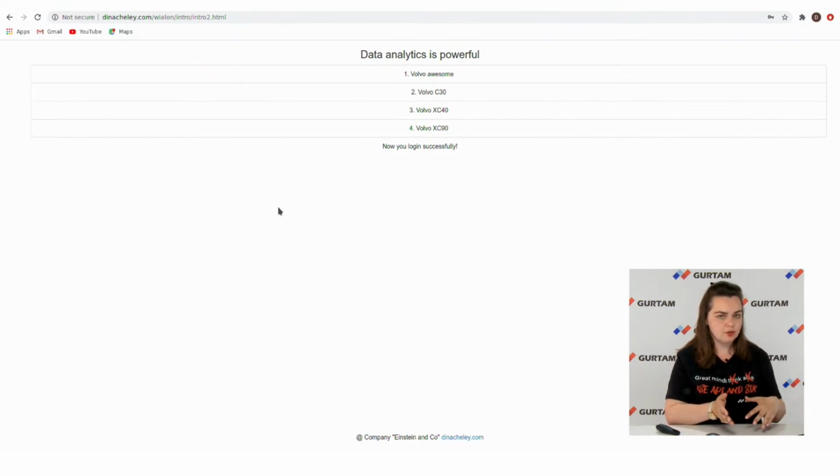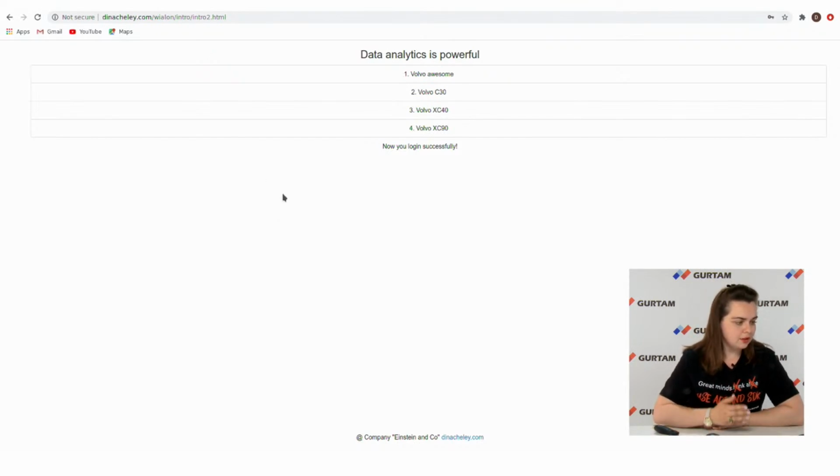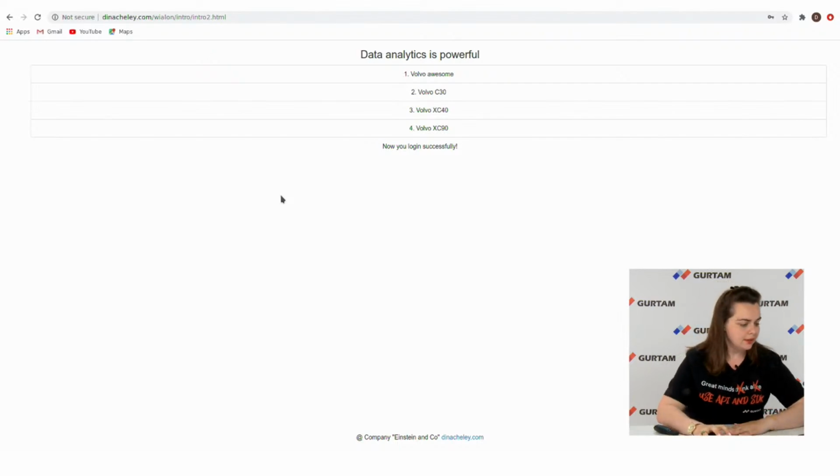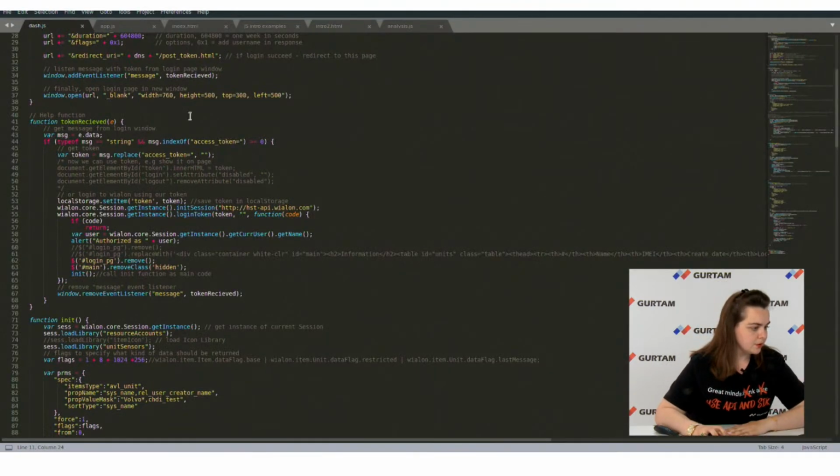You can save the token in local storage, for example, to prevent creating a new token every time the user logs in. But you already have a customized authorization form. Let's look through the code.